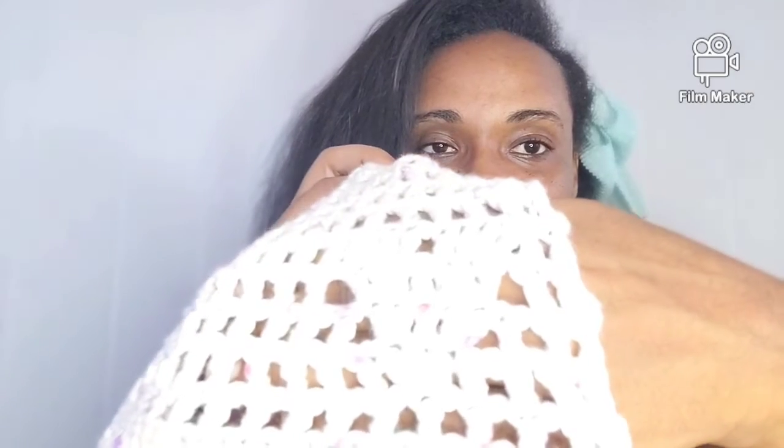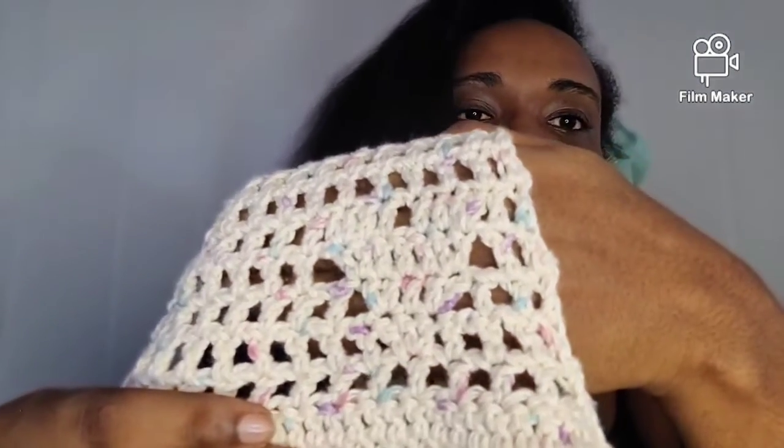Today's the day I'm gonna complete the promise and actually show you guys how I made the solid heart in the crochet mesh, like I did on the panel of my cardigan that I'm making. Let me just get this in focus so you guys can see it. We're gonna be making that little heart in today's video.